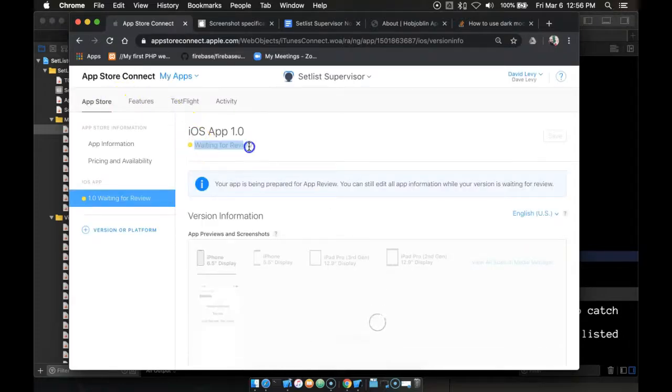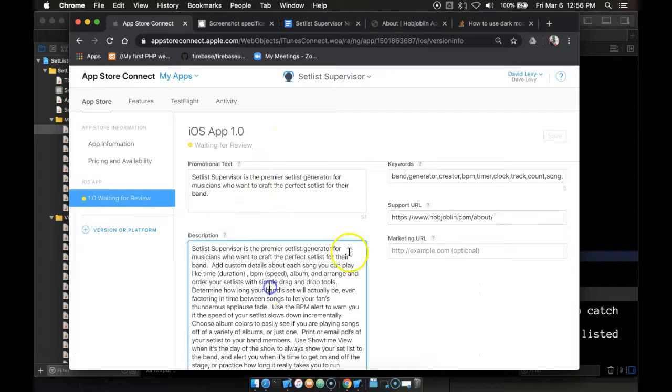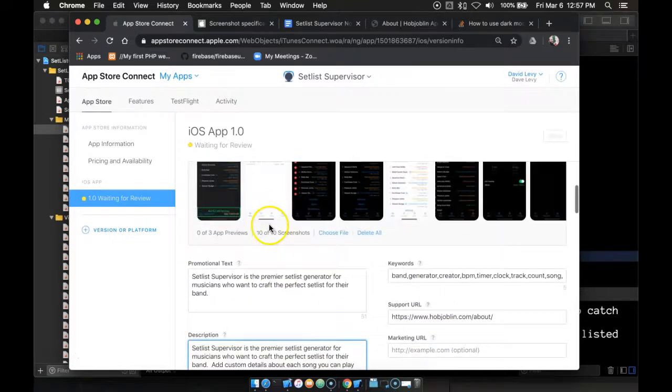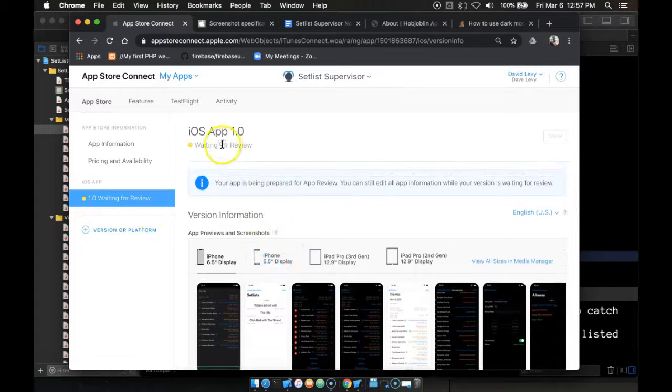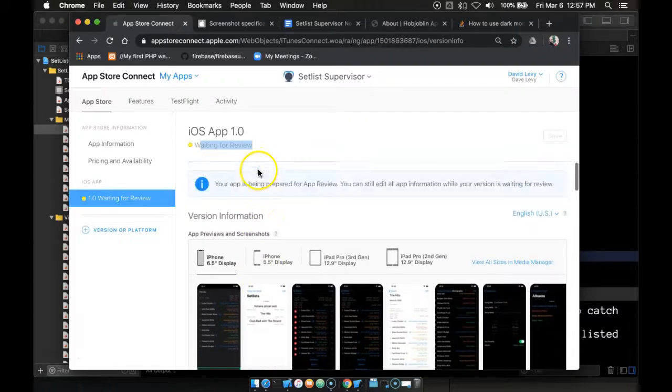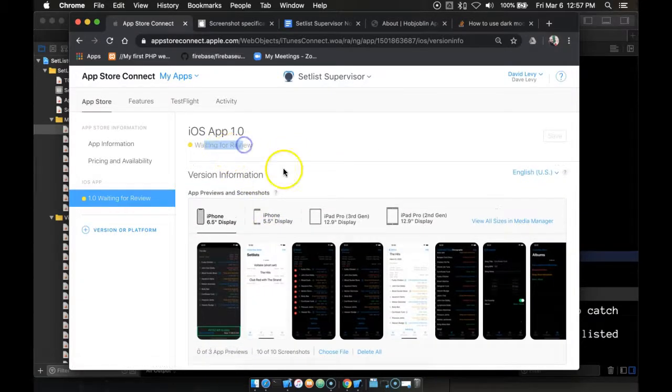Ooh, waiting for review. Okay, so that's like really one of the last steps. Now we can still edit the search terms and stuff. Once it goes live, though, I don't think you can edit those. You have to wait for a new version. And now we wait. Our app is waiting for review, and it'll either be rejected or it'll be approved. If it's rejected, then no big deal. You do whatever it is Apple suggests you do. I'll maybe make a second video with the next stage of this process.